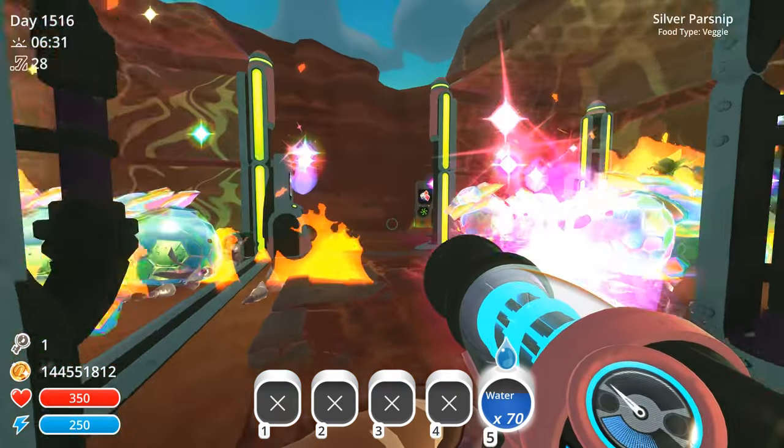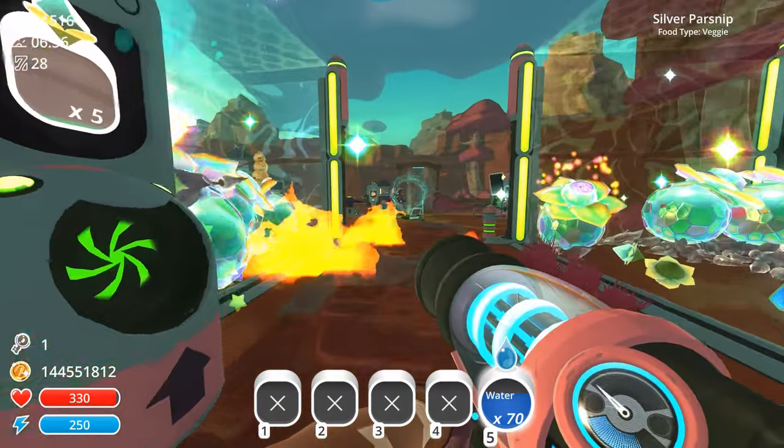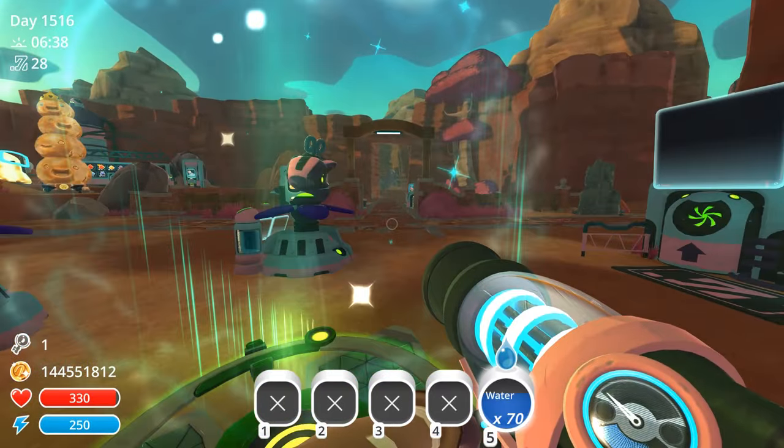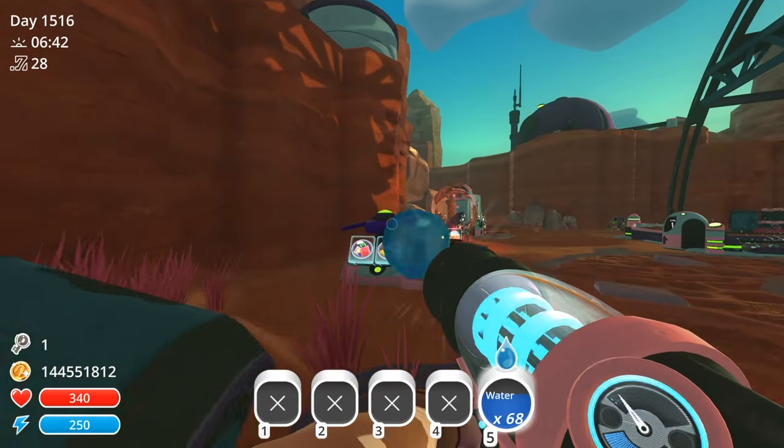For market links, you pretty much just want to have them anywhere near the corrals so that the drone's travel time is reduced. And here's that example I was talking about of being able to instantly water the drone without having to move at all.